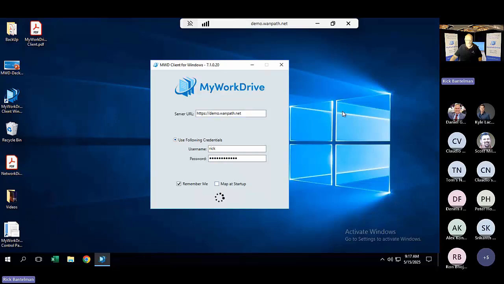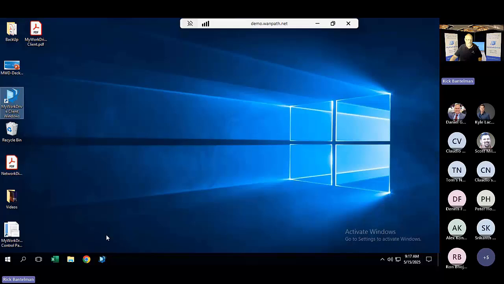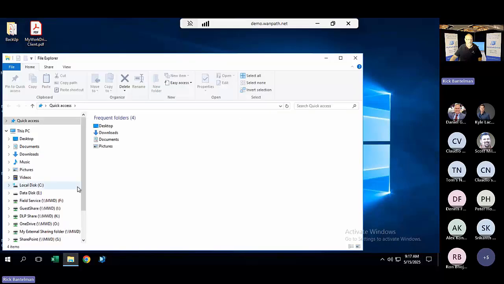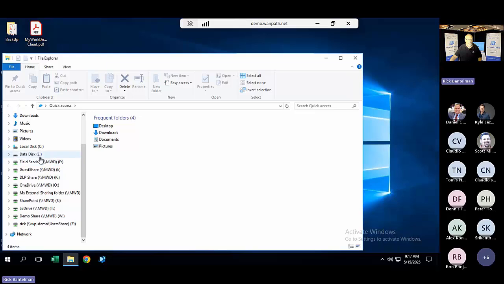So I do this. So assume I just turn the machine on. I don't see this. Boom. So when I go here in my everyday functionality, here it is. All of these, the user doesn't really care where these are. It's a mapped drive, right? They have access just like everything else.